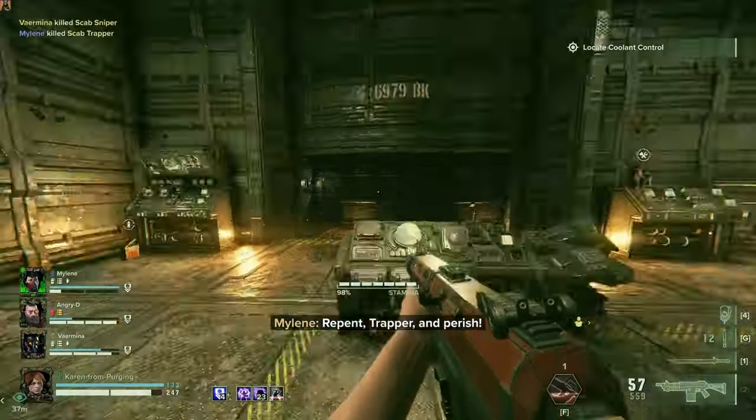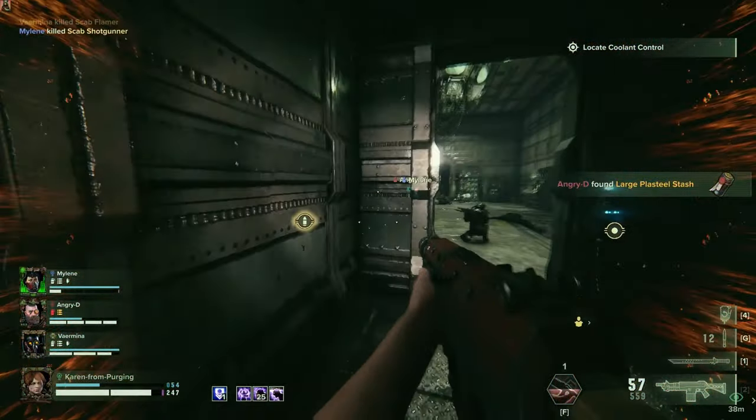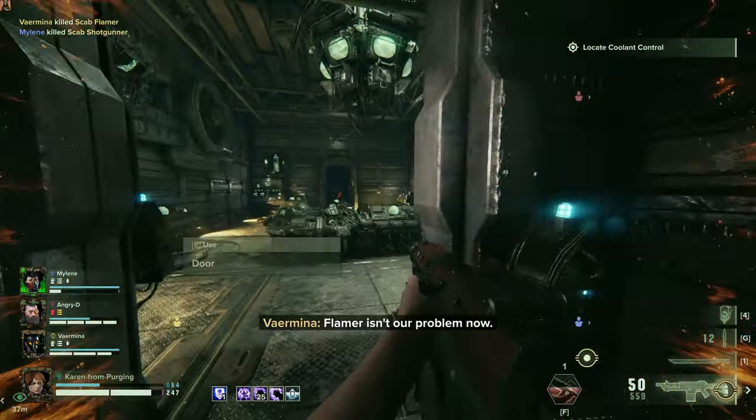It's good to get in the habit of dodging whenever you hear the trapper's net or a hound pouncing. There's no real reason not to dodge when you hear it, and it can save you once in a while if you don't see the specialist coming.